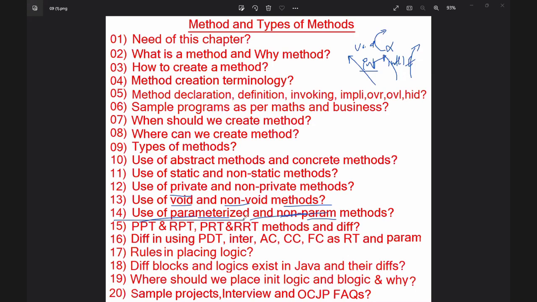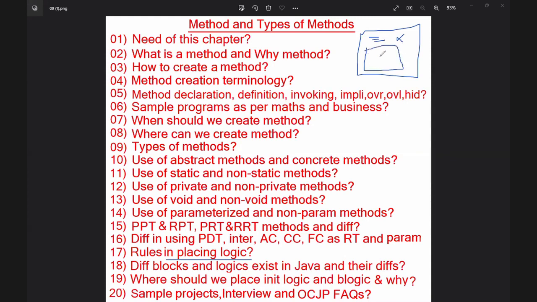Okay. So up to the 14th point, do all people understand? Right. So the 15th and 16th we'll get in our next coming chapters. Ignore them. Now I want you to understand this topic. Ready? Tell me, the different rules in placing logic. I have a class. Can I place a logic statement directly in the class, like SOPL and like a method call? No. You must not place it directly inside a class.